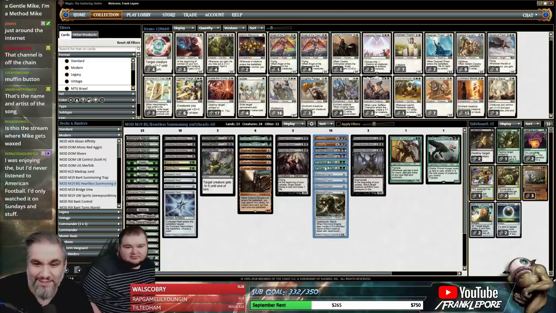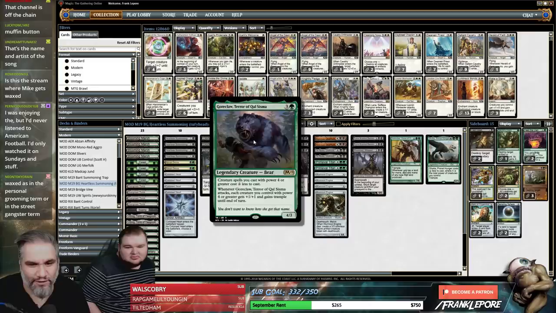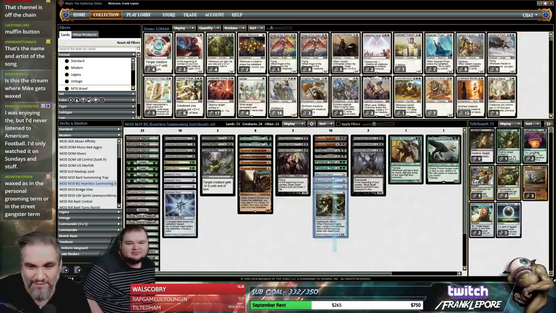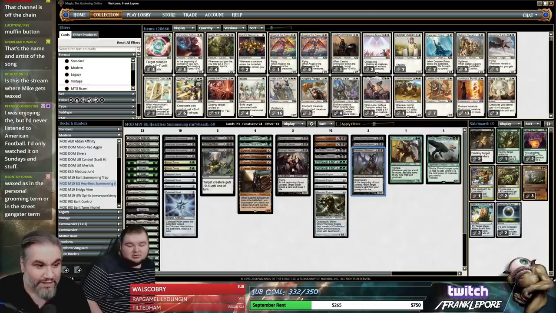What's that other four drop? Yeah, Goreclaw. It's like another Heartless Summoning, where your creatures of power 4 or greater cost 2 less. Okay. So we have these guys, these guys, all these guys.